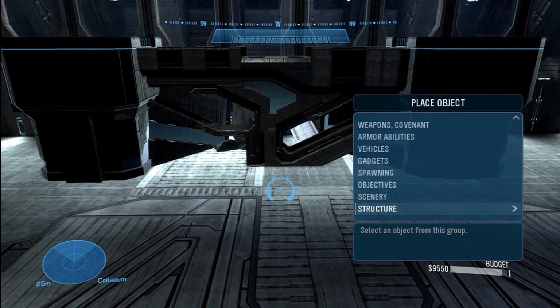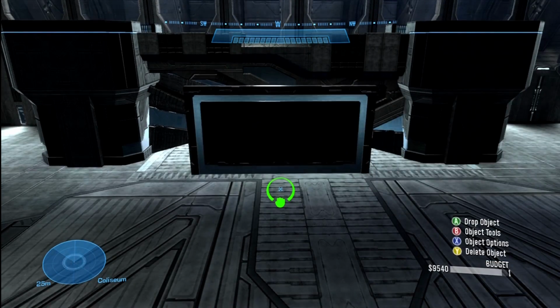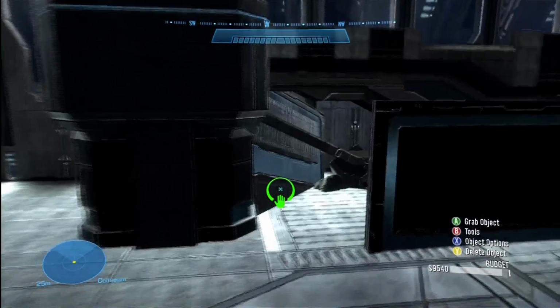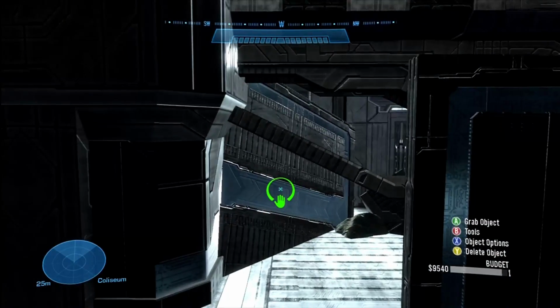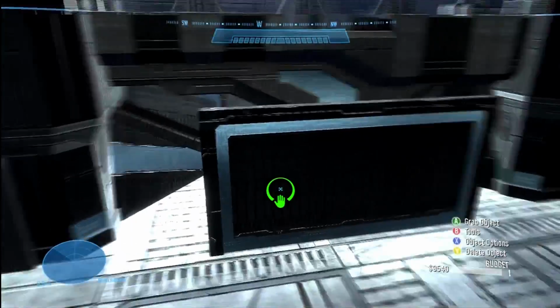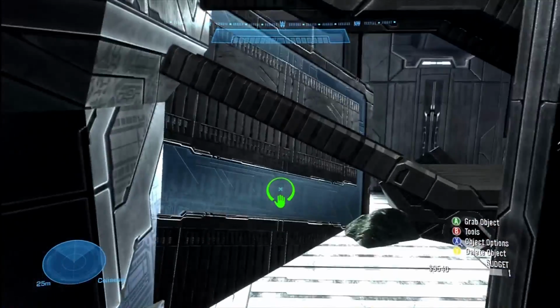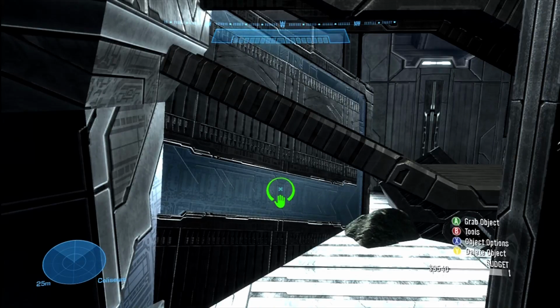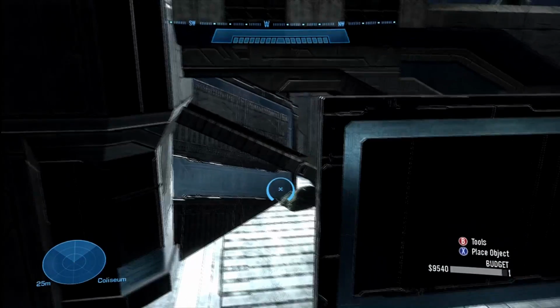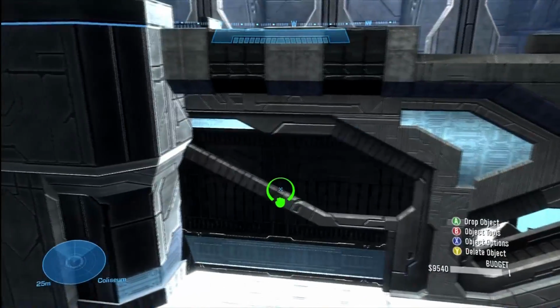Next, you need to fill this with some objects. Now, I used 5x5s for this and 4x4s for that. They're obviously not the same piece, but the reason why is these 5x5s are huge and they fit this area beautifully. But I didn't need that much space covered. So they look the same, but they're not the same. So you can use techniques like that. They don't actually have to be the same exact piece for the exploded wall.